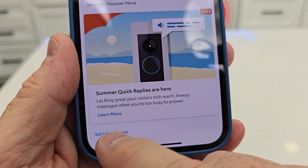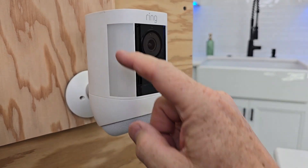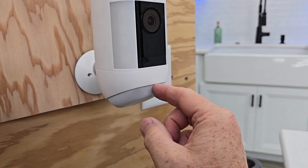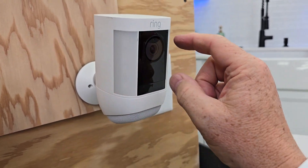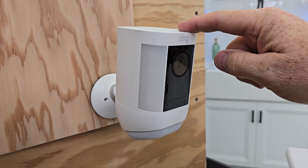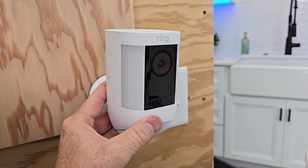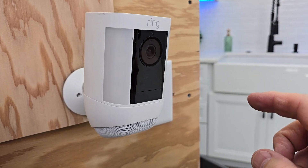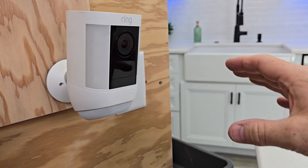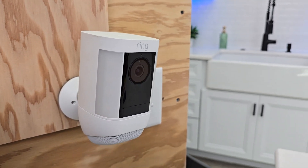In the Ring app, set up a new device and this is going to be a security camera. We're going to scan that code that we saw on the side. With this device, I can turn the light on, or if it senses motion I can have it turn that light on. It has a really nice audible siren that it can turn on — even if it senses motion it can turn the siren on. It's got a really wide angle view camera. This one also will connect to the 2.4 gigahertz or the five gigahertz Wi-Fi, and it has bird's eye view. If you have other Ring cameras, there's like a Google Maps of your house and you can show on that map where these cameras are, and then you can see where the motion's coming from with all the cameras superimposed on that map. It is kind of a neat feature, especially if you have more than one camera hooked up pointing in different directions around your house.